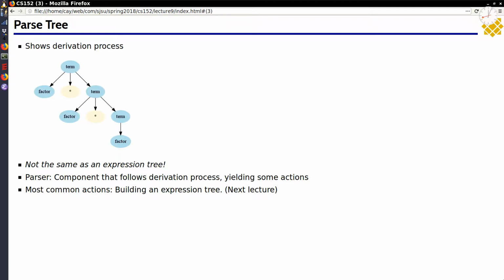When you do that process, you can think of it as building up a tree called the parse tree. So in this particular example, we started out with a term. We used the first rule, that's the first row of arrows, to say that a term is a factor times a term. So that's this row of bubbles under term. We then used the first rule again, but this time on the rightmost term, to say that particular non-terminal then gets blown up into three non-terminals. And then we used the second rule on the rightmost term again now to reduce that to a factor. So now we got this tree out of there that describes how we did this derivation.